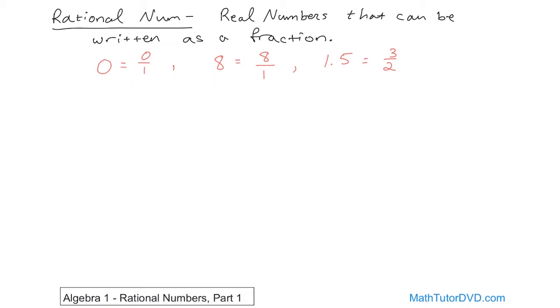Let's pick another example. What about negative 0.67? Now, you look at something like that, and you're like, well, how would I write that as a fraction? Well, notice that this decimal stops at 0.67. It's a negative, but it's 0.67. There are no numbers after it. So anytime you have a number that stops like that, the negative sign has to stay there. But you can write it, for instance, as 67 over 100.